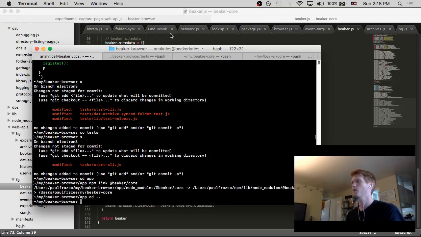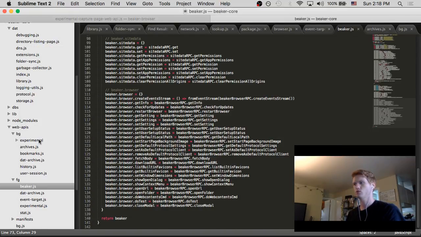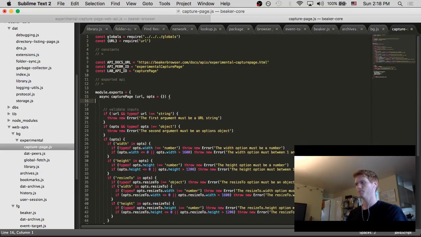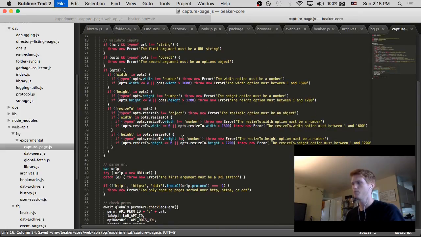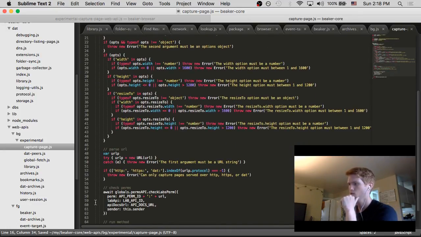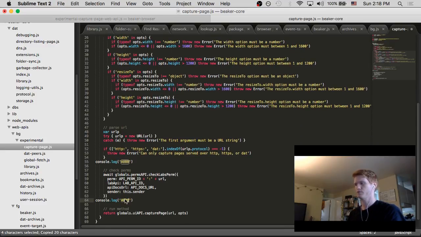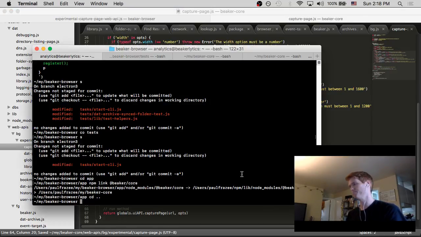Okay. That's done. Let's go over to the capture page API. Let's find out if capture page is even getting hit. And since these test runs take a little time, let's just throw some logs inside of it to possibly give us some more information if it gets further than I expect it to.